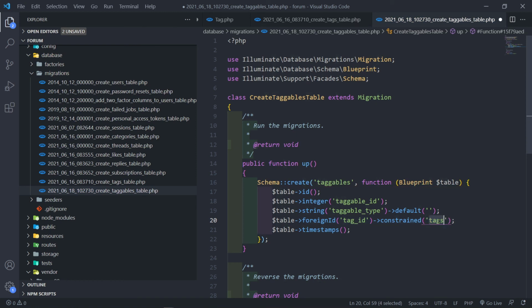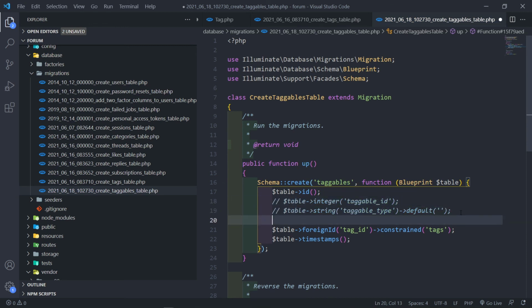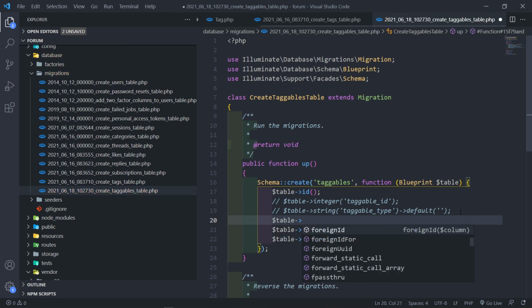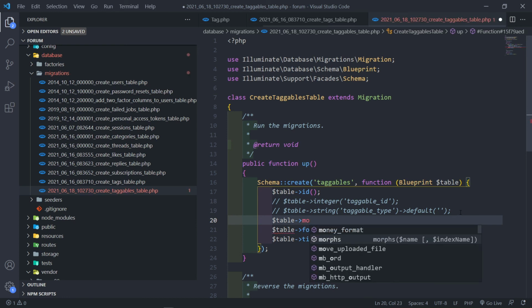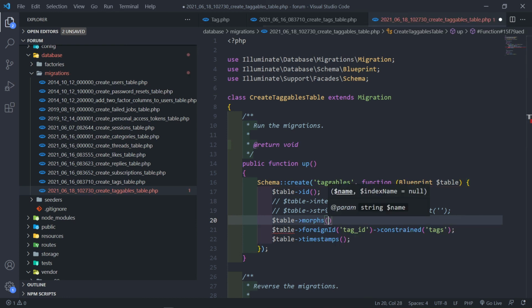Now, another thing that we could have done, instead of typing all of this out, if you remember from the previous lessons, is use table, then morphs, and then add taggable, like this.